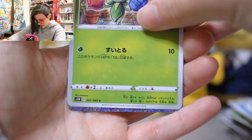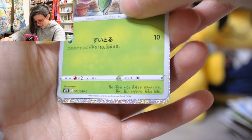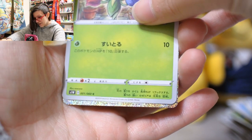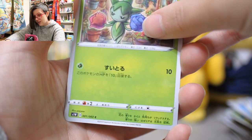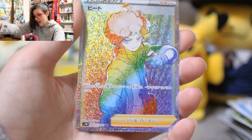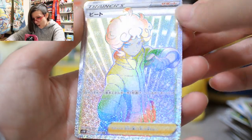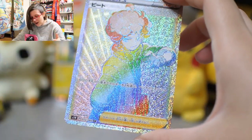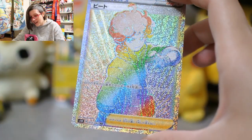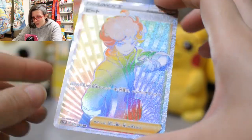Let's see if I can show you what I saw. That's what I saw. Do you see? It's just like sparkle, sparkle, sparkle, sparkle. That's all I saw. And I was like, what? That's amazing. So let's have a look, in 3, 2, 1. What is this? What? Hyper Rare Trainers? What? I have no words.